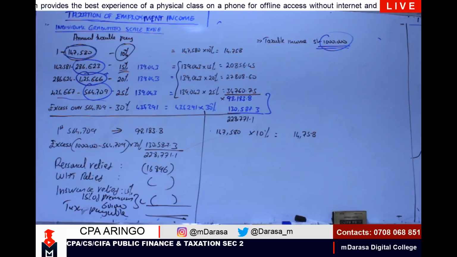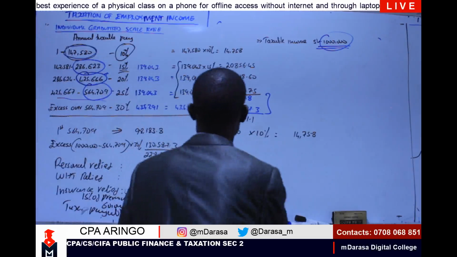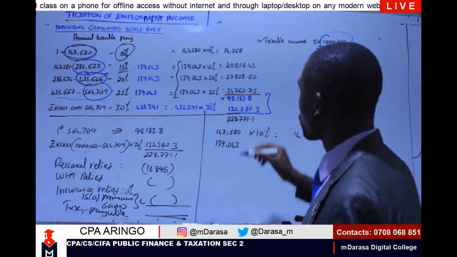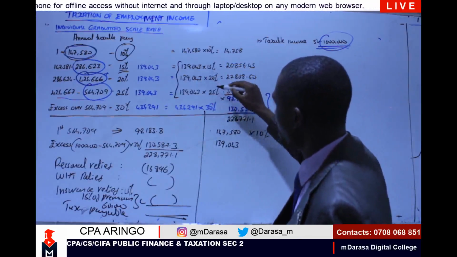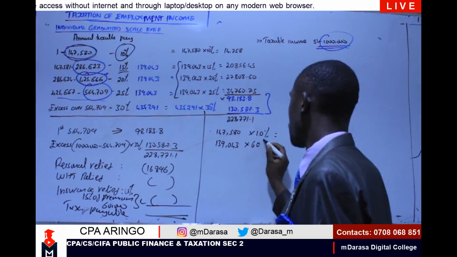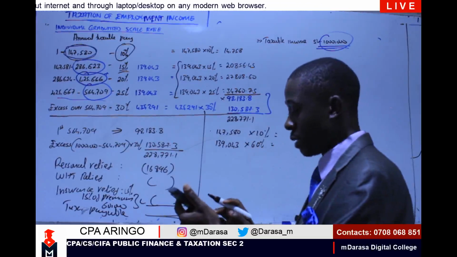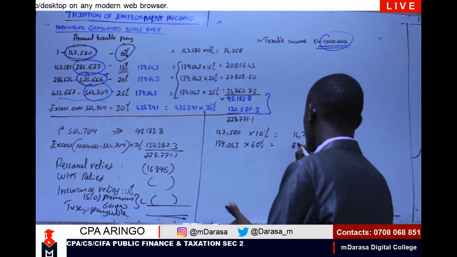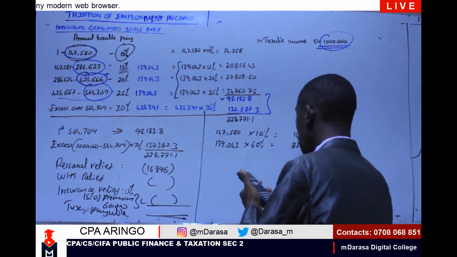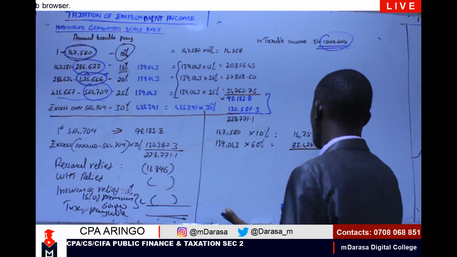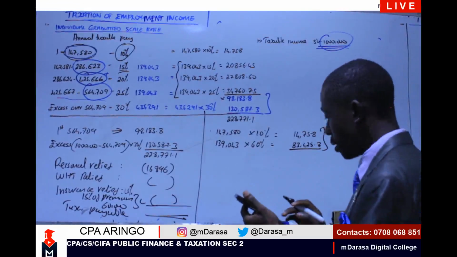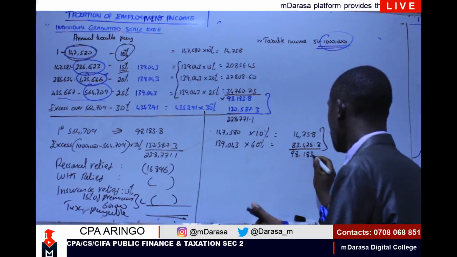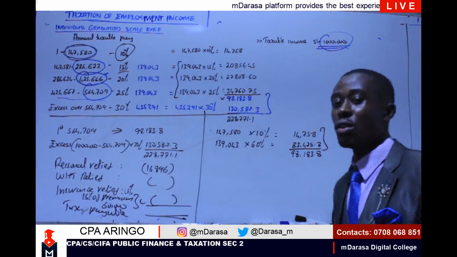And the common difference that we do have here is 139,043. That's the common difference that we do have. I'm going to sum up this percentage: 15 plus 20% plus 25%. That should give us 60%. So talk of 139,043 by 60%. That should give us how much? 83,425.8. Then you just sum it up. Plus 14,758 to give us how much? 98,183.8. Same figure you're arriving at that point.